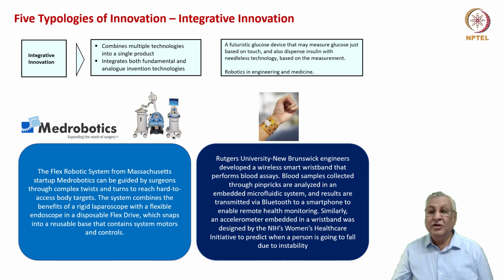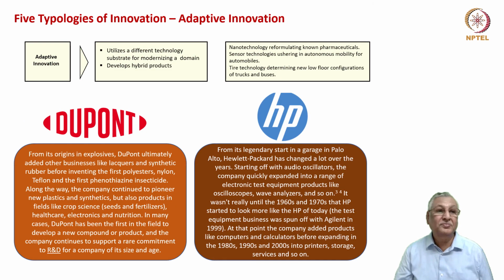Similarly, when you have a wireless smart wristband that performs blood assays, that development is possible only because of integration of technologies from different industrial domains: microfluidic system, then Bluetooth connectivity, smartphone analysis, and over a period of time data analytics. Accelerometers that are designed in a wristband and embedded are examples of this kind of integrative innovation.